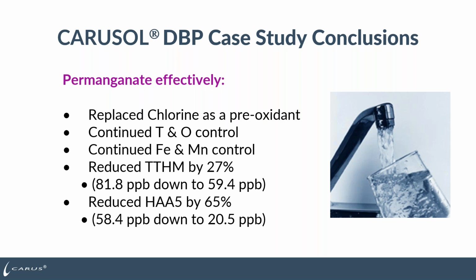On every shift, they measured permanganate residual going into the sedimentation basins, and the goal was to have about a 0.1 residual at the end of the flocculators, and then they could make dosage adjustments based on where that residual was. If it started to climb going into the sedimentation basin, they could back off on the feed rate. If it started to drop off and we lost residual in the flocculators, they could turn the dosage up. Overall, we were able to reduce the THMs by 30% and the HAAs by about 65% when they did the full-scale trial after the 2 mini trials.